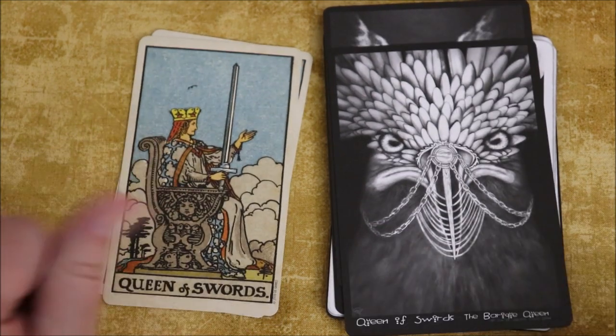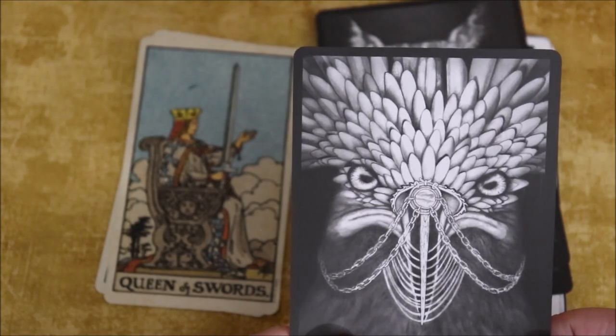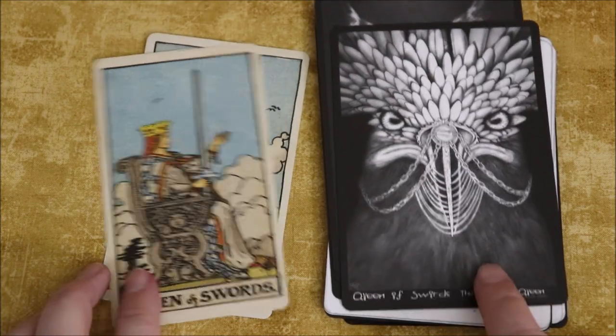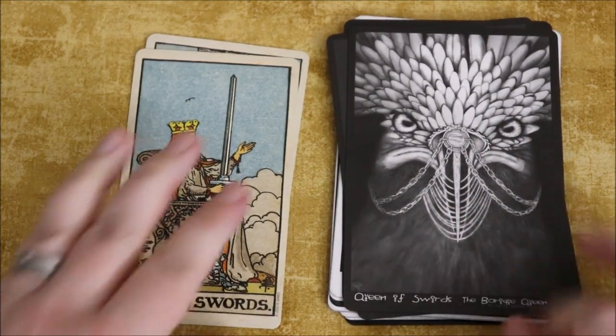Queen of Swords. I'm sorry, does that say the Baroque Queen? The Baroque Queen. Okay. I'm not sure. I don't even know for sure what the word Baroque means. And I'm not going to ask my virtual assistant because then I'll get all your guys' going.